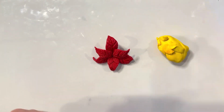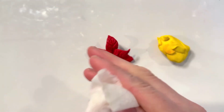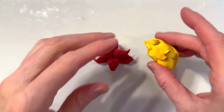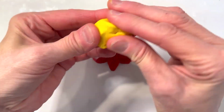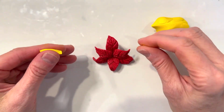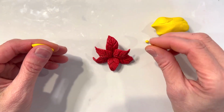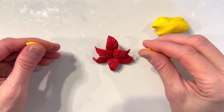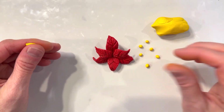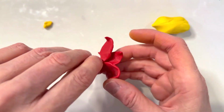It was really neat. And again, of course, I need to wipe off my hands here a little bit more. That red is something. But don't worry about that. What we're going to do is mix that red into that yellow. It's going to disappear. Or if you want to, just leave a little bit of that red in there. I kind of like it when I have a little bit of red mixed in my yellow. It makes it not quite so bright, and it gives it a nice little orangey, yellowy look. It's fine. Anyways, I'm putting the little yellow balls in.